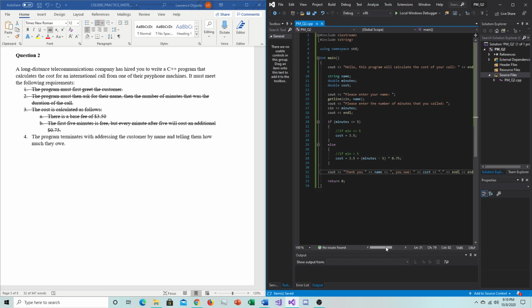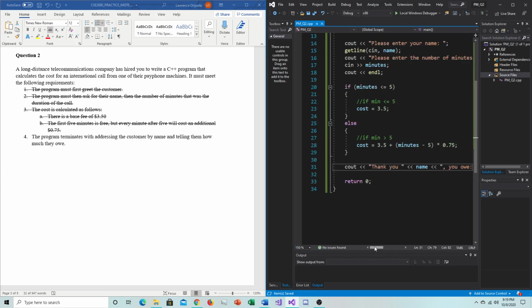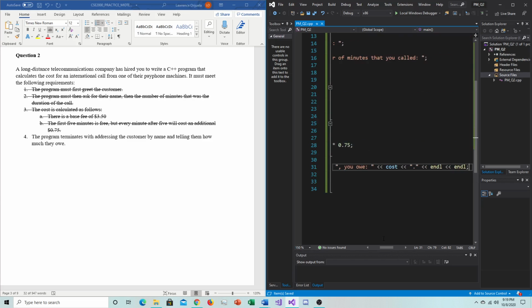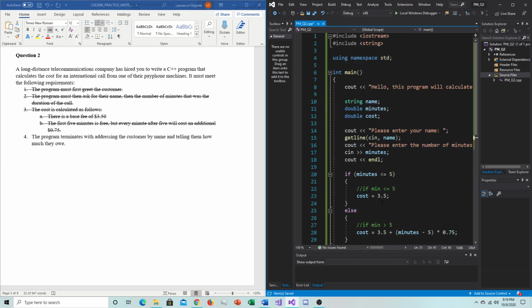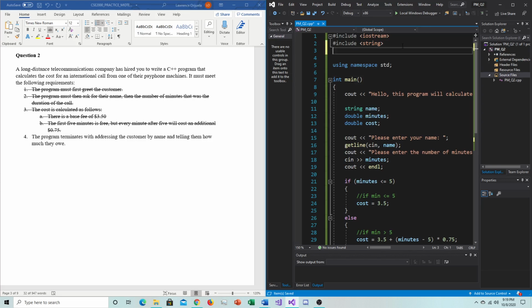I think since this is very similar to the first question, I can see that after I run this, I'm probably going to want to put a $ sign here. And then I'm probably going to want to set precision to 2, so it shows dollars and cents. So I'm going to do what I did before.